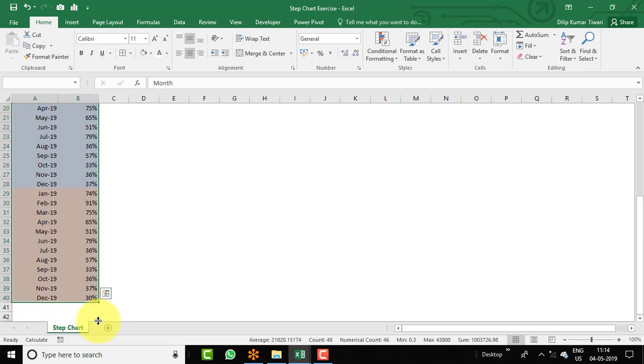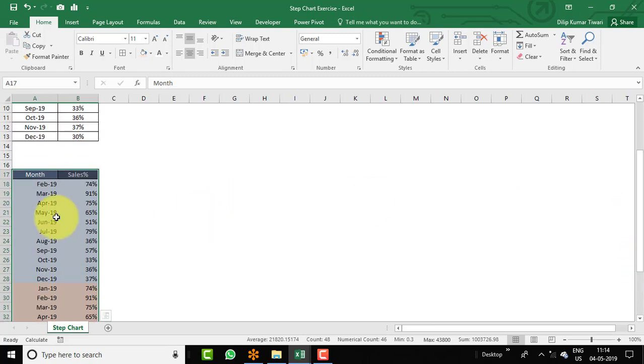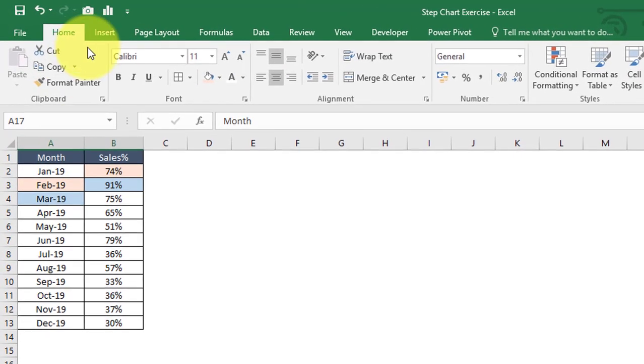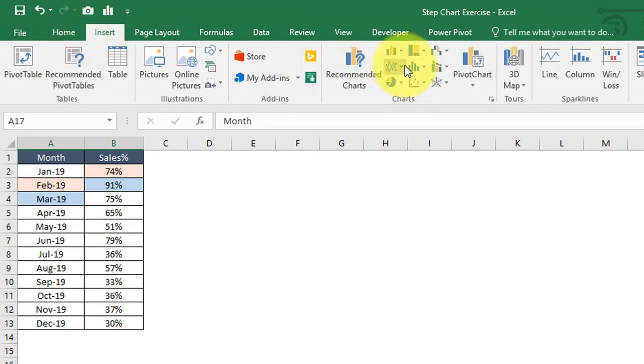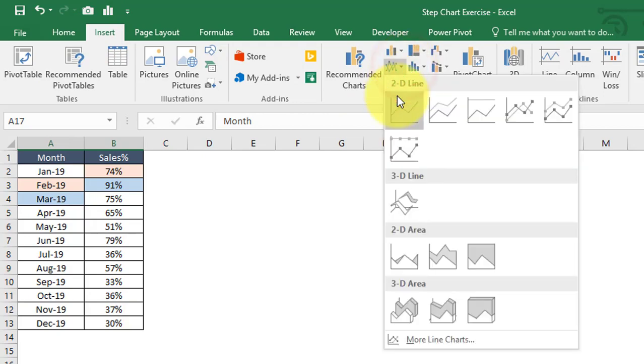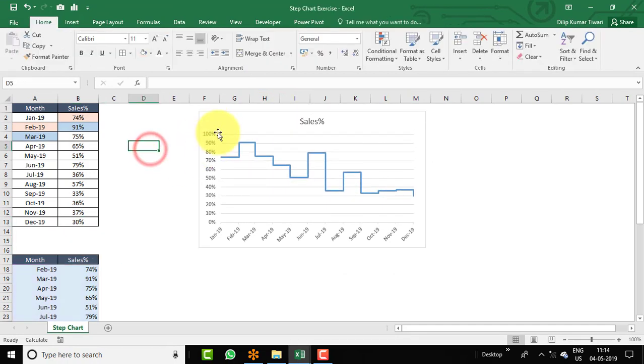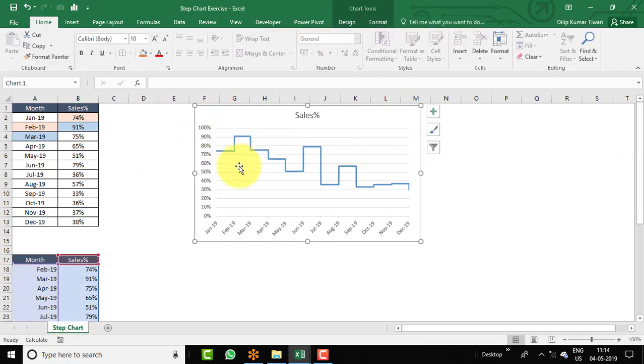So just use the same pattern while doing that. It means use this data sequence, like the month and previous month sales value, and then copy and paste the actual value below this data point, right? And then just select this data point, and then go to insert and in chart groups, select line and this line. So now you can see that this is the step chart here.